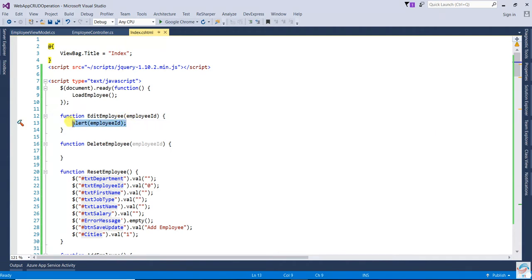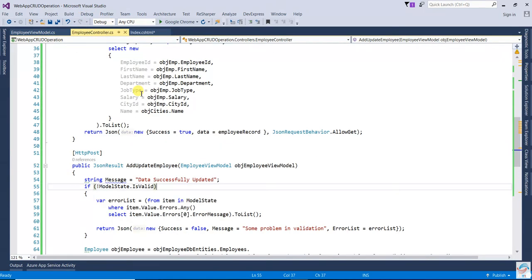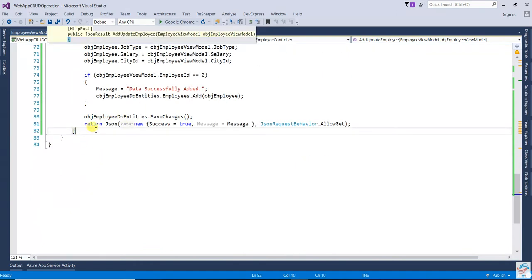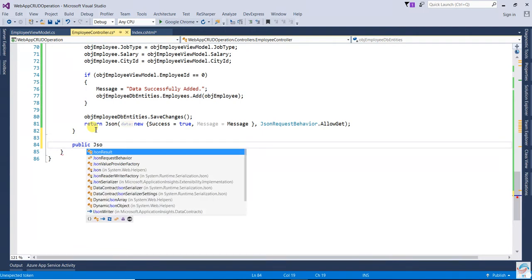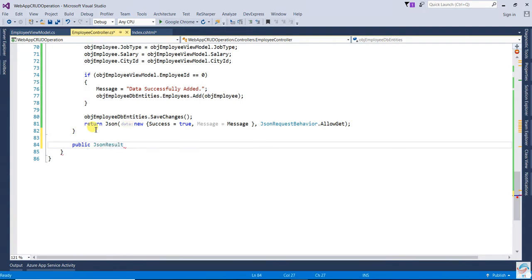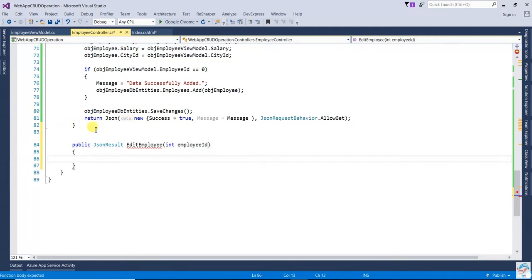Now again here we first create one action method, that is public JsonResult EditEmployee. So here it will come like an employee ID, then return Json.